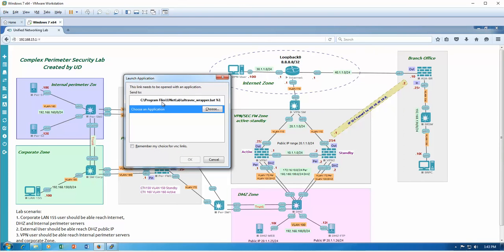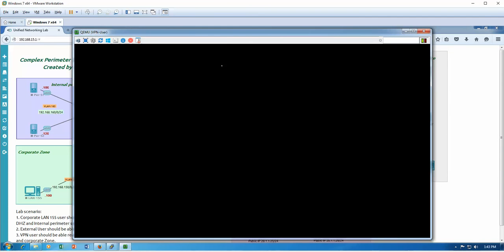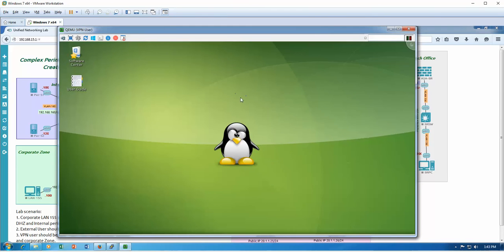So next, let's try VNC. As well, it's asking what we will use for VNC to open this node session. This is the default because we just did this install, and the reg file is offering to use the UltraVNC wrapper, which is in C Program Files, UnetLab. And I'm saying remember my choice. Okay. And you can see that a VNC session to the Linux host is opened. The same VNC session is used for Windows hosts as well inside of the UNL machine. It looks good and everything is fine.